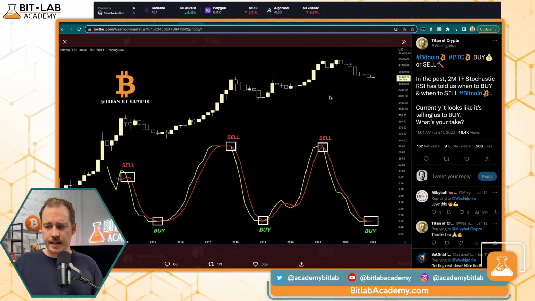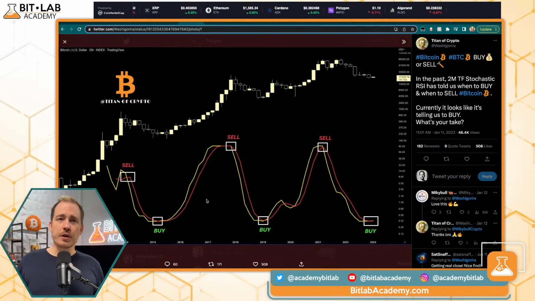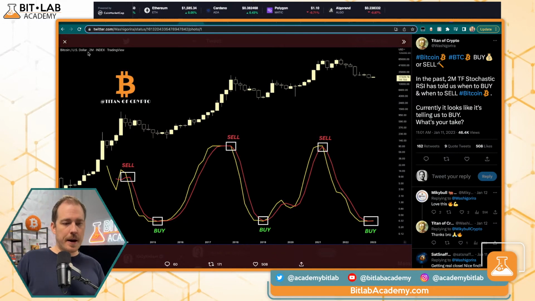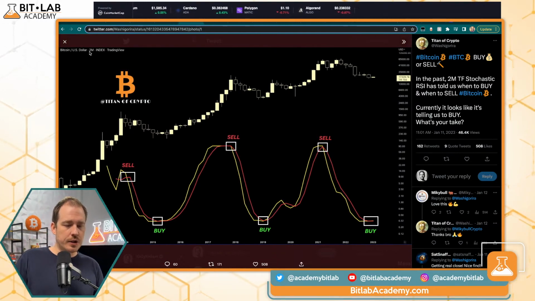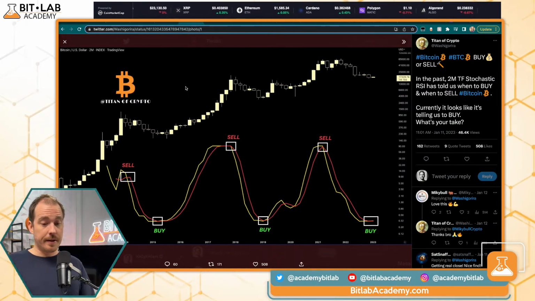And one of the things, this is from a few weeks ago, but what I want to point out here is, first, what's the chart? Well, let's look at it. Okay, we have the Bitcoin over US dollar pairing. It looks like the 2-month chart. That's the 2M. If this was a 2-minute chart, it would be all over the place.